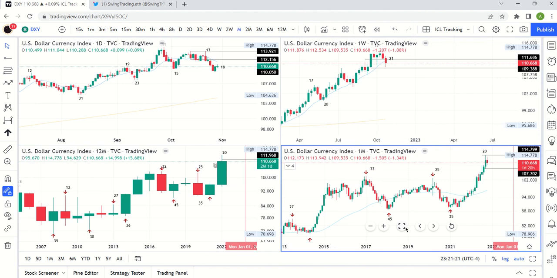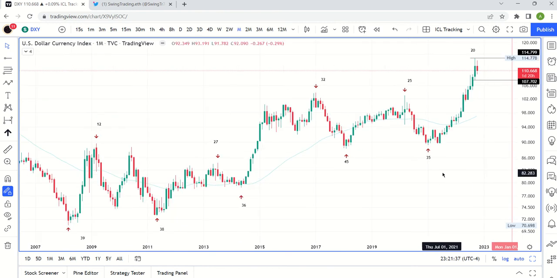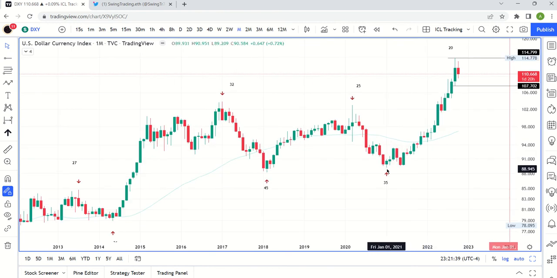Most importantly, though, is the monthly. Now, the 3-year cycle is super important to understand. Generally speaking, asset classes are going to have long-term cycles. And in this case, we're looking at a 3-year cycle. So that's 36 months, easy math. You can see the previous 3-year cycle lasted exactly 35 months. It bottomed in January 2021, right? And so we've been rallying since January 2021.